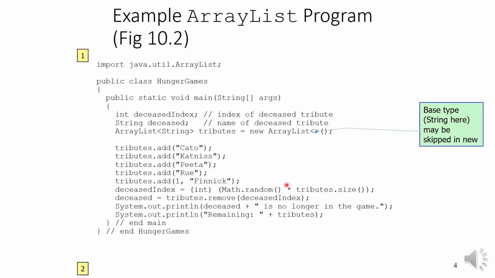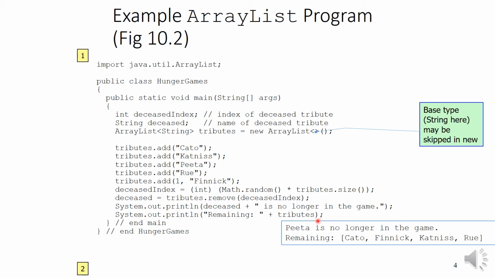The program then removes a random item from the ArrayList object by picking a random integer between 0 and the size minus 1 and invoking the remove method. Whichever element is removed, the items after it, if any, will be automatically shifted down 1 position to close this hole. The program then prints the removed item and the remaining elements in the ArrayList object. In an example run, pita is removed, and here are the 4 remaining elements.